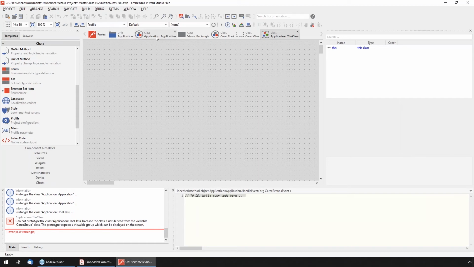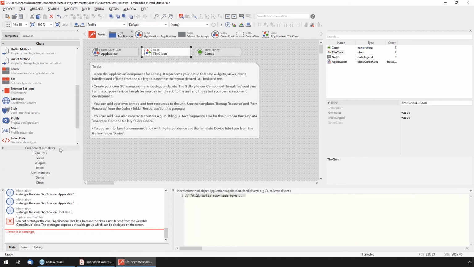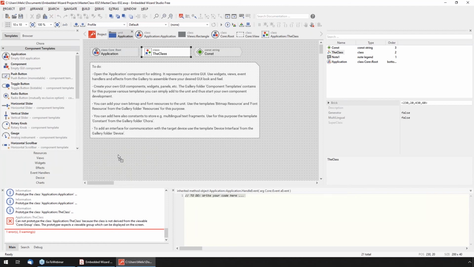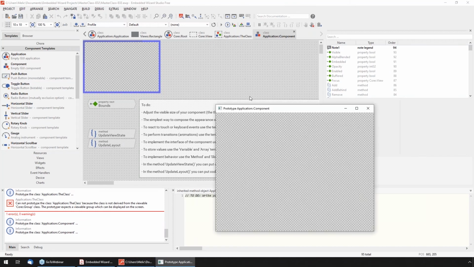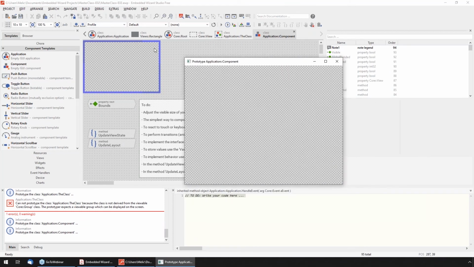However, usually you would structure your project by defining different kinds of components, like adding a new component which is derived from core group, and this can be prototyped. Pressing now the play button would only prototype this element.